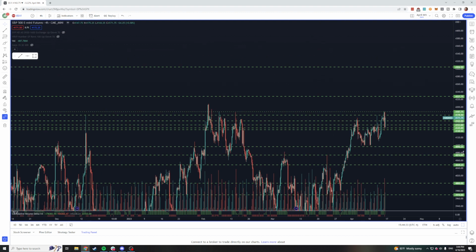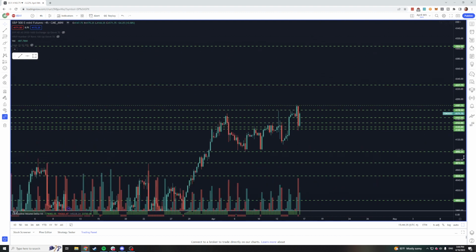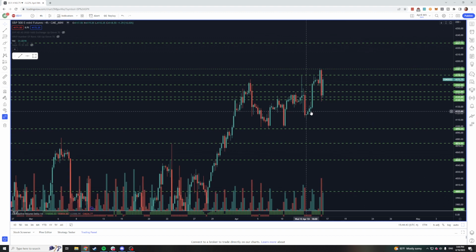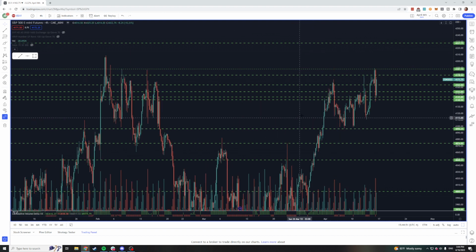But even if there isn't a level, and we'll just use this as an example, I'm still going to play this structure. There's not a level there, but my eyes are wide open to see if there is a high volume node here in the volume profile. The only reason I'm not putting a level here is we haven't cleanly tested it too much. We're here and there's a little test here, but it's been wicked through a lot. It's been broken, but my eyes are still open, right?